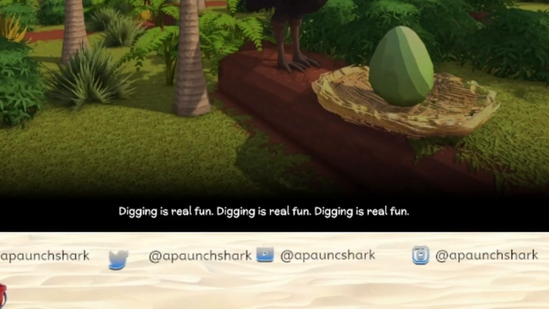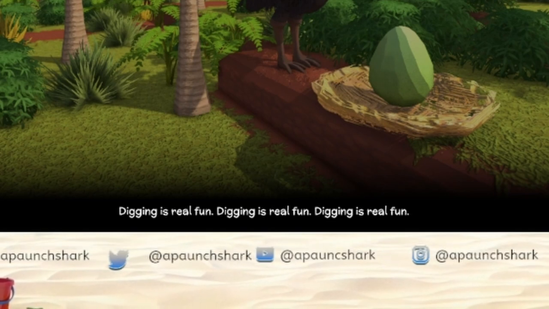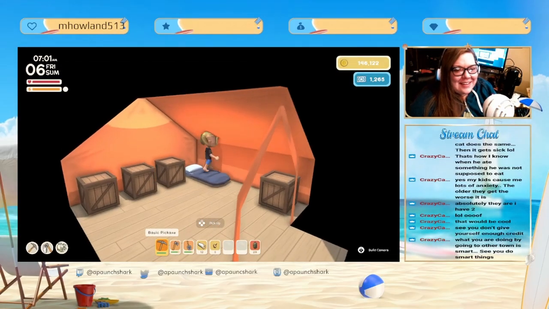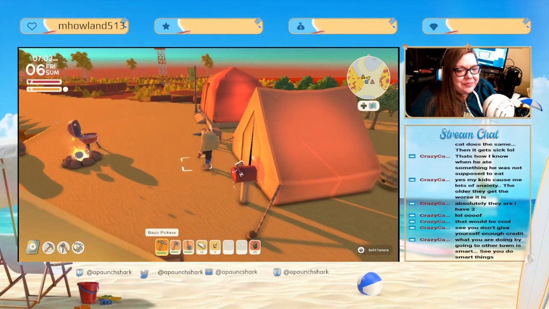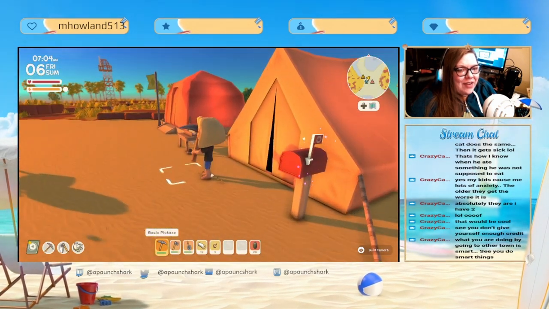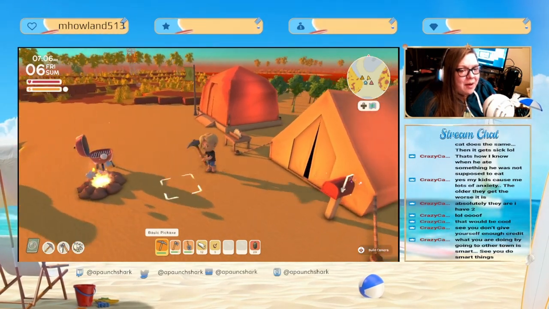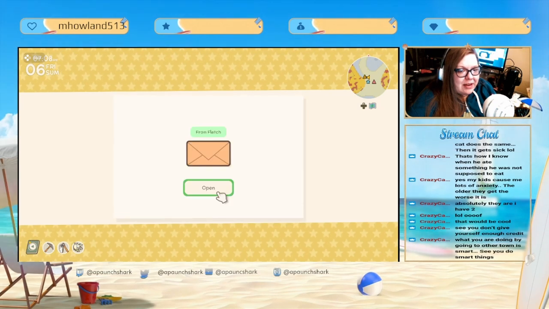Digging is real fun. I'm so thankful that James put that in as a loading screen. That's so funny. Okay. So now that we have all the dimensions of the town's buildings, we are going to start mapping out where we want to put the buildings.